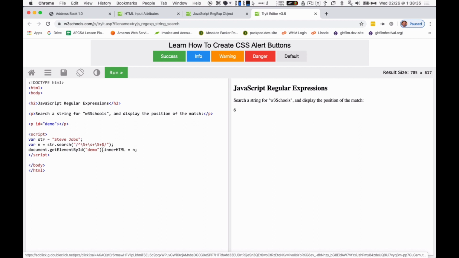If I run this, this should work, actually. Why is this not working? Let's try it without this.